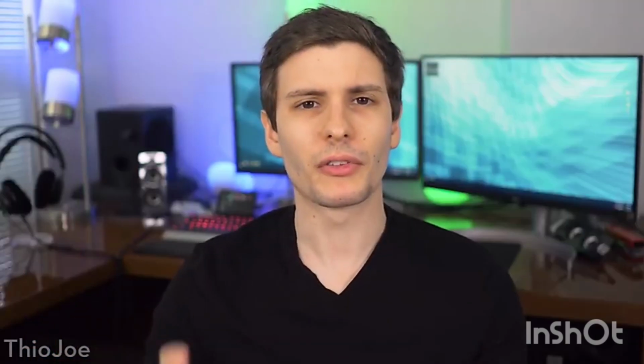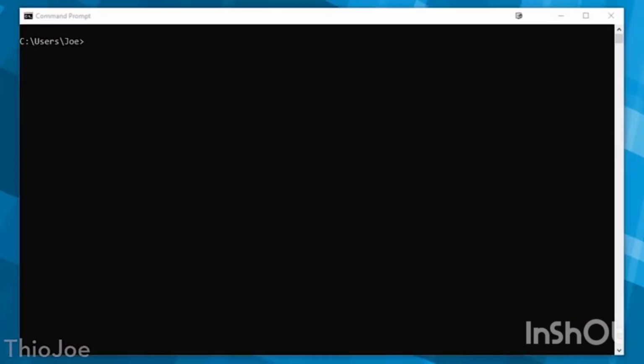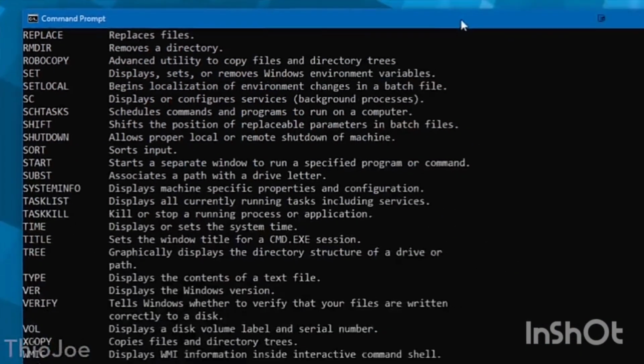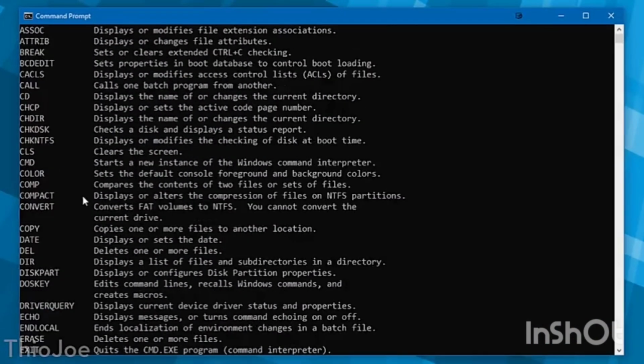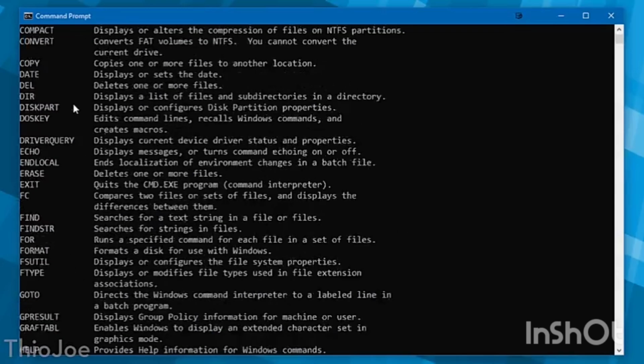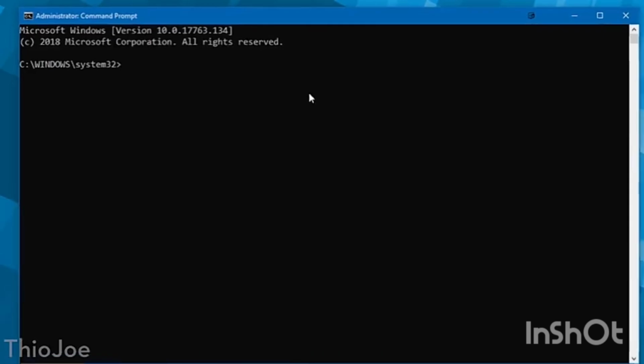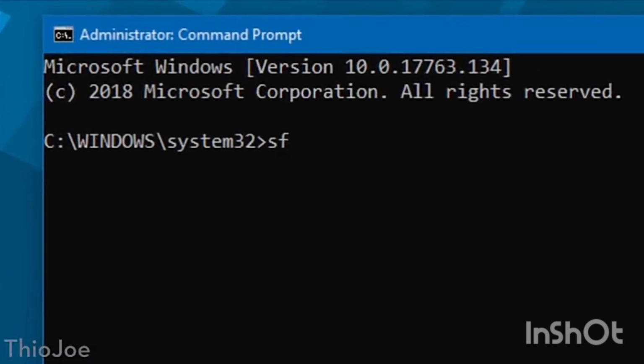Okay, moving on. This is kind of two, and you might know these already, but first of all is the help command. I'm sure you know about this one. You just type in help and then it will basically list a bunch of very common command prompt commands that you can choose from. But you can also access help by typing in any command and then typing space and then a slash question mark.